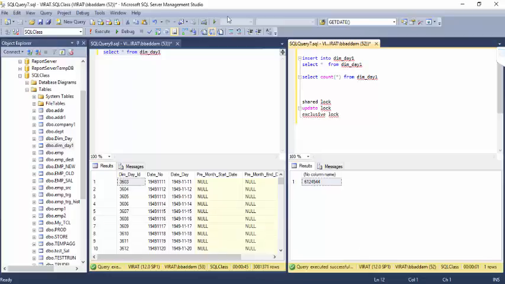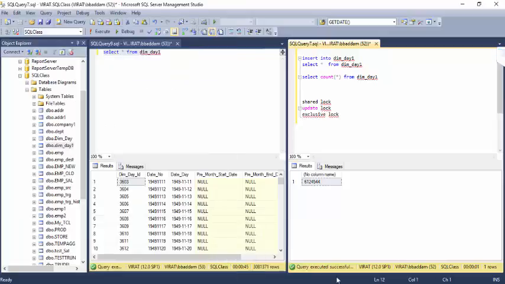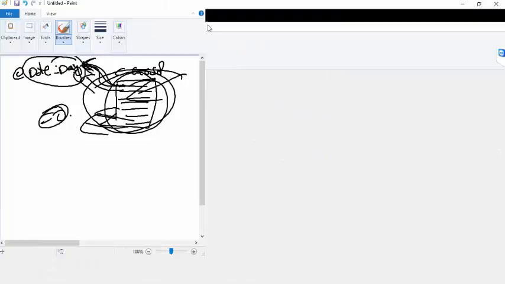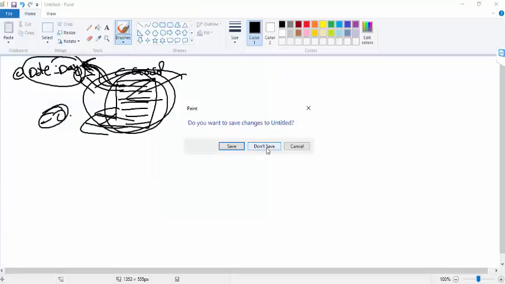Okay. Here we'll have different types of lock: shared lock, update lock, exclusive lock. In SQL Server, when a shared lock will happen, when the update lock will happen, when the exclusive lock will happen, we are going to read now. Generally, update or shared locks don't cover an entire table. But when you do the exclusive lock, you can't do anything on a table.